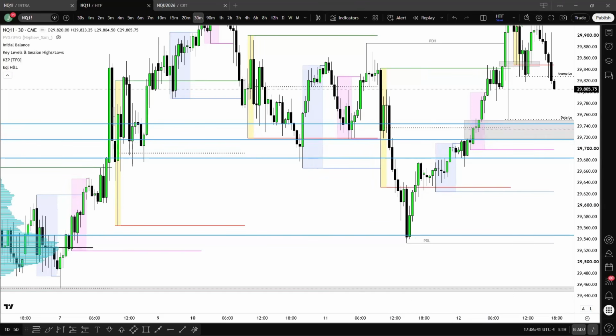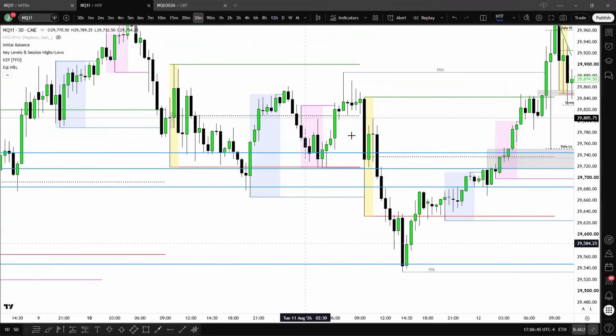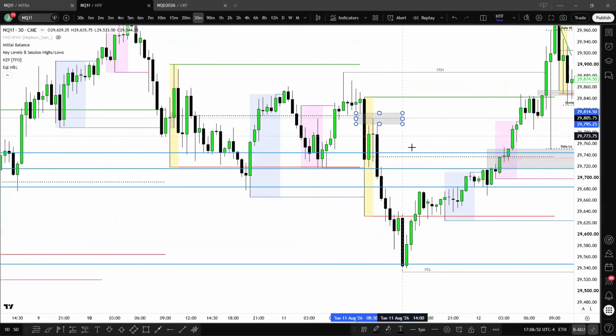Displacement is a fair value gap, Jasmine. That's it. See how price moved down here? It left a fair value gap. It displaced lower. That's called displacement. It's intention. When price is leaving fair value gaps on the way, like it does here, it's displacing lower. It's showing strong intention in that direction. That's what you want to see before you trade.